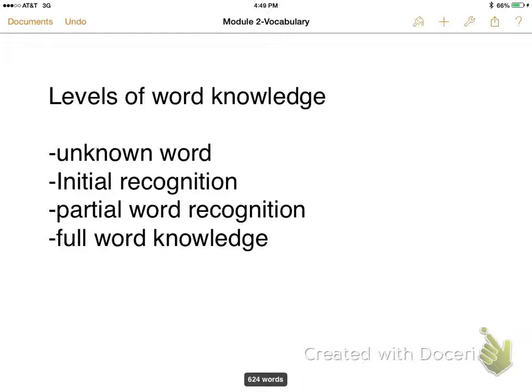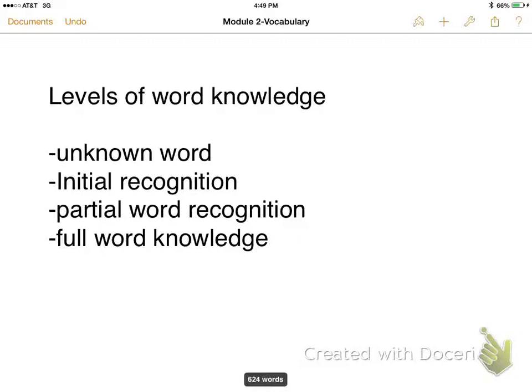I don't have the next part, which is full word knowledge. That is, I know more than one meaning of the word, and I can use it in several ways, in different contexts. So full word meaning is when a student really has a good grasp of the word. Now, students may not reach full word knowledge for a lot of their vocabulary, and they're certainly not going to reach it with every word that they come in contact with. But when they do develop it, they can use the word flexibly and use it in a lot of different contexts.